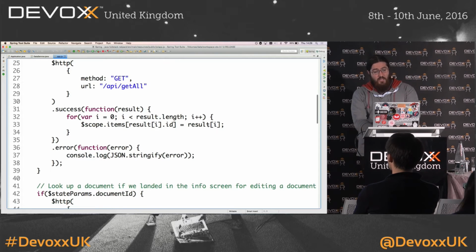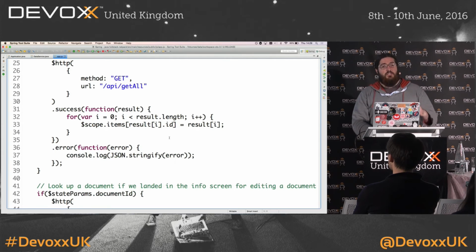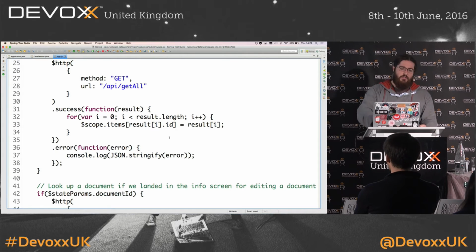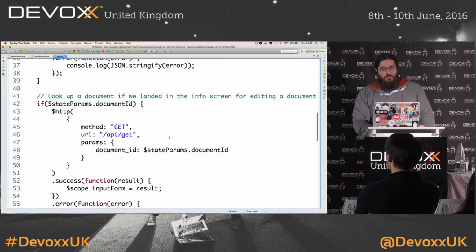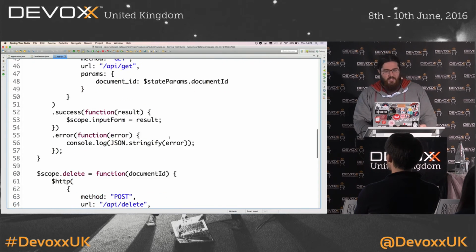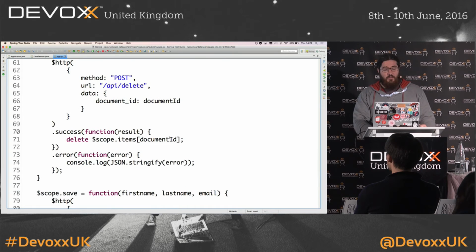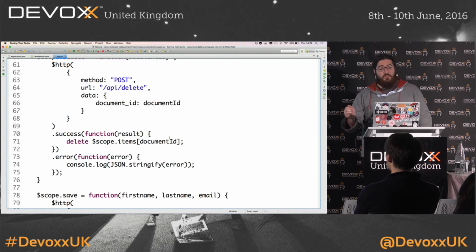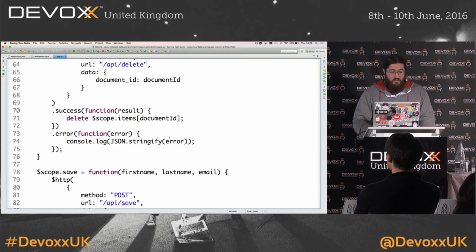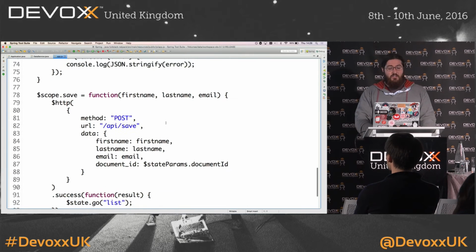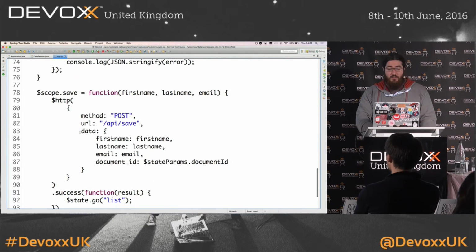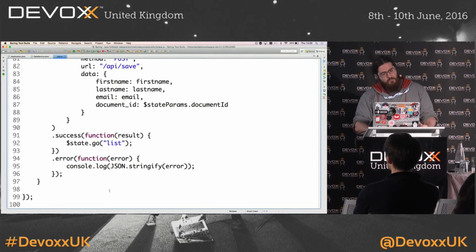I have a JSON object array. I put the whole array into the items scope because it's double binding, so if it's in the scope here, then it's what's going to happen in the template. Pretty much the same thing for the get, and for the delete it's just a post based on the document ID, and for the save it's not just the document ID, I'm posting a complete JSON object, which again is something very natural when you do Couchbase and JavaScript.